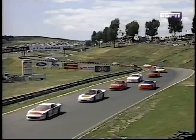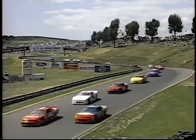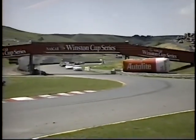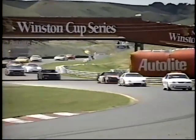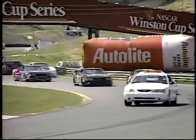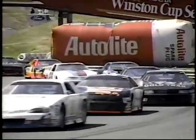What a scramble we've had for second, as the car number 21, Ken Peterson, is right there. And that's exactly what it is, a scramble for second, because unless something happens to Hornaday, I don't think anyone's going to be able to catch him. We see Englebright is right now on the back bumper of Hornaday, but in the restart just a moment ago, Englebright was there, and Hornaday drove away.